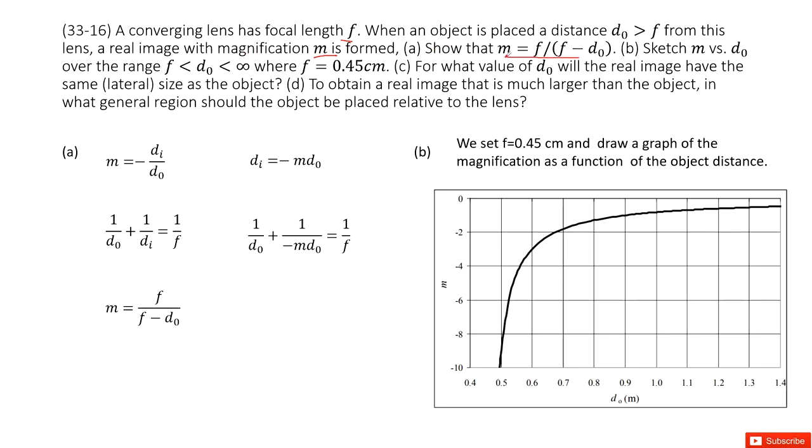We look at this equation. This m is magnification. So very straightforward, we write down the definition of magnification here. And look at this equation. It is the equation about the focal length f and d₀. So it looks like we need to replace dᵢ, right? The image distance.